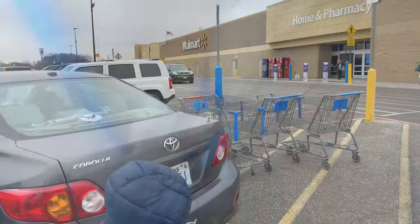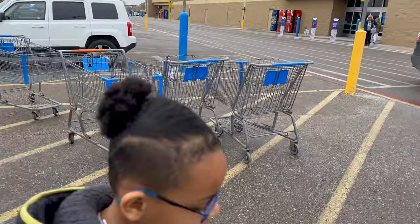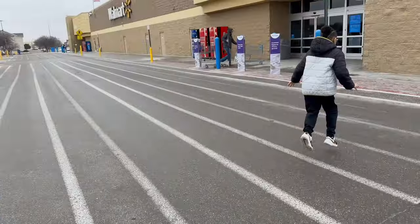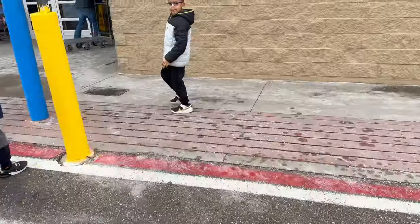So yeah, now we are heading to Walmart to get house shoes for King and air filters for the house. And yeah, let's go. Mom, look at his wheels. Wow. Aren't you guys, we'll get a basket from inside. It's too cold. We are at Walmart now. We're gonna pick up the things that we need. It's so cold. It's like 20 degrees today.